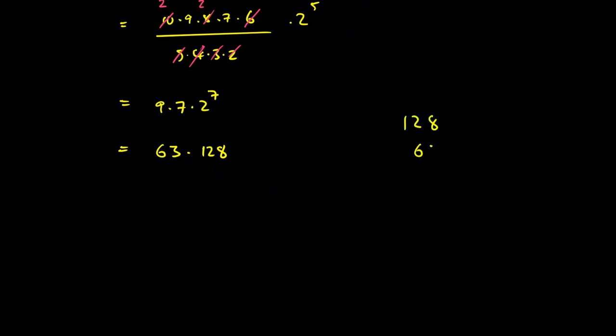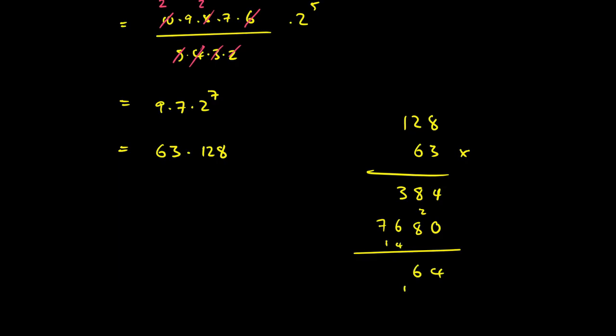So let's just do the long multiplication. 3 times 8 is 24, isn't it? And then 3 times 2 is 6, so that's going to be 8. 3 times 1 is 3, okay? Put a 0 there. 6 times 8 is 48. 6 times 2 is 12, so that's going to be 16. 6 times 1 is 6, so that's going to be 7. Ooh, so 4, 16, 9, 10, 8. So I get 8064.